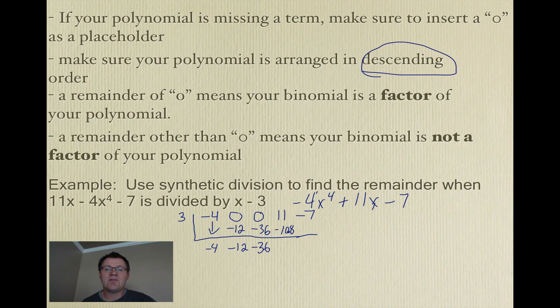We add 11 and negative 108 together, and we should get negative 97. Then we multiply 3 by negative 97, and we should get negative 291. And when we're doing that, and we add them together, negative 7 and negative 291 is negative 298. There is our remainder. Now that, I think, is a lot easier than trying to do long division to find your remainder. And this remainder is key. It really comes into play in future lessons.